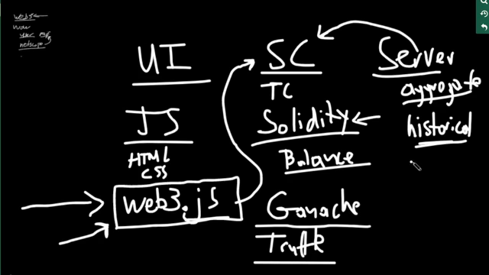You need also a server to store your user data, because Web3, it will only allow you to authenticate using the wallet, the MetaMask that the user might have. But what if you want to add a profile picture? What if you want to add an email to your user? What if you want to add some description? What if you want to store some other user data? Well, you need to store it on your server. So that's also very, very important right here.